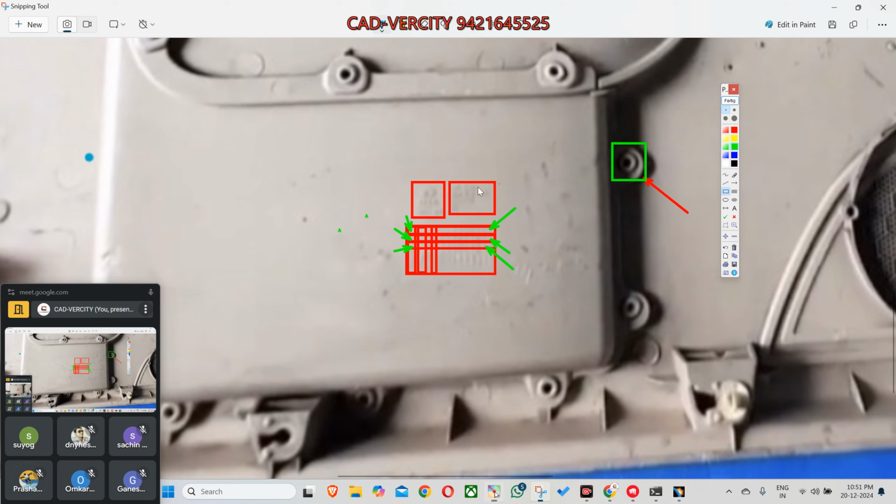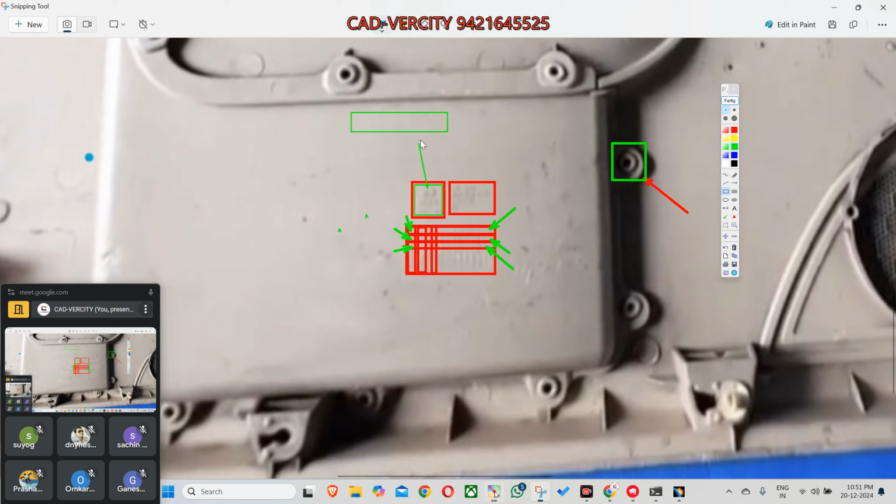So what is this? Here you will find the material name. Material name means, is it PP, is it ABS, is it PC plus ABS? Again, here you will find the number. There are a number of parts which we are designing and manufacturing, so for each and every part there will be one ID number.